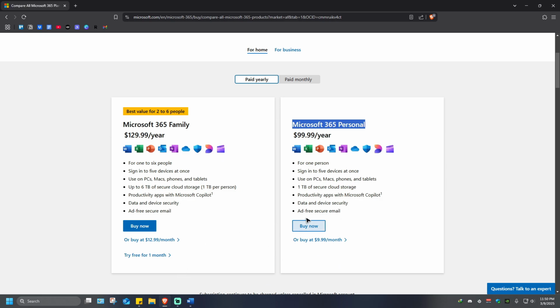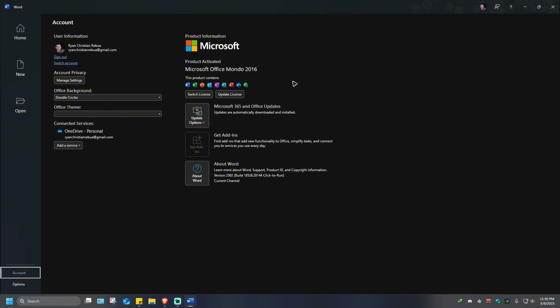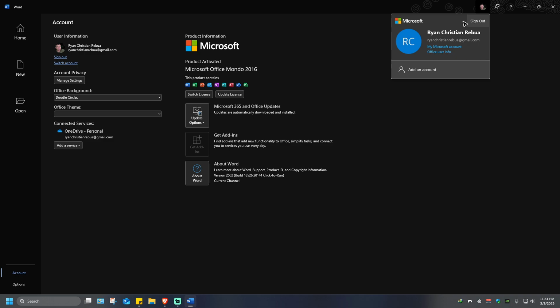Just go ahead over to this process right here, and once done, it should automatically activate your Microsoft products. If not, just click on sign up, then sign back in, and you should be good to go. Or maybe this error comes because you have signed in to a different account. You just want to click on switch account right here and hit add account, and log into the account where you bought the license. Once done, you should be good to go.